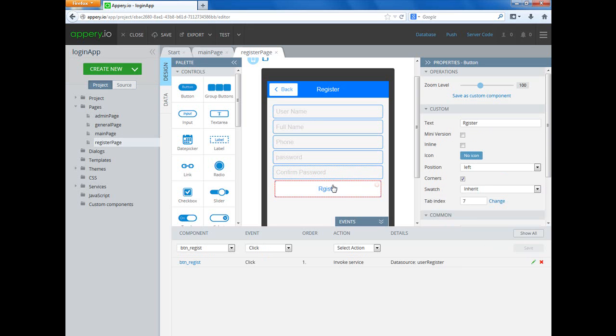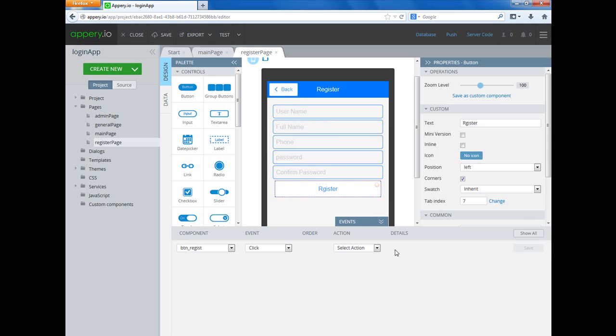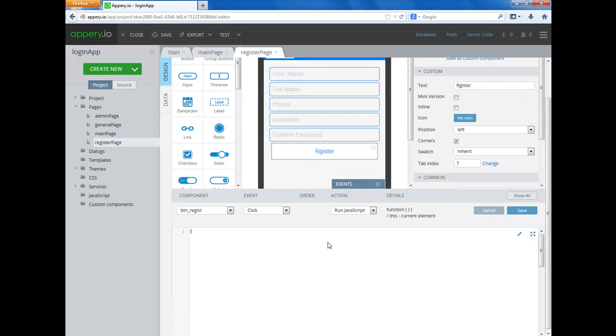We click on the register button and delete the invoke service that we had before. Now I'm going to add JavaScript. Here's my JavaScript.